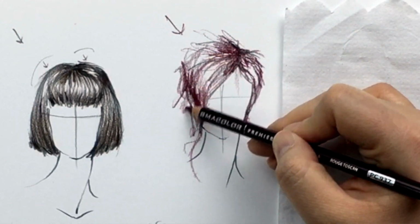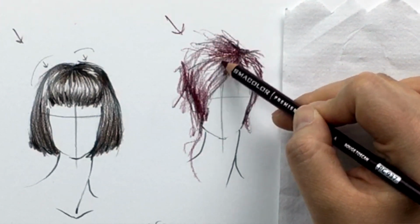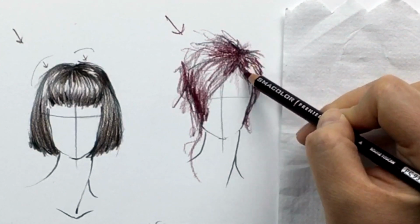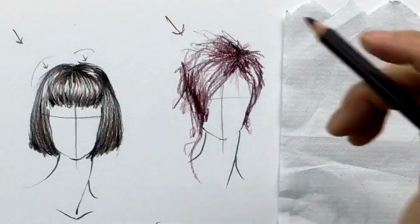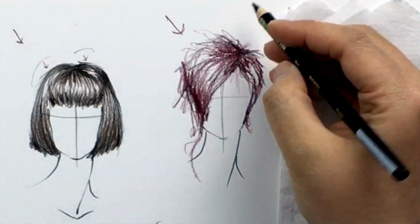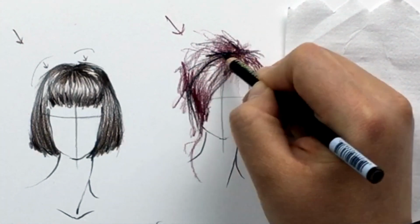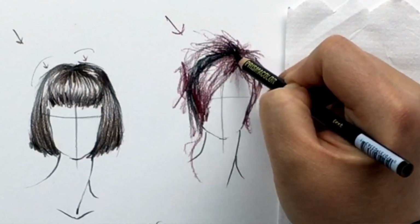And it's kind of worth putting up with some breakage issues. But yeah, you can't really get the subtle gradients with marker. And you can do all the hairstyles that I demoed in my hair videos with marker, like you can do all those things with color pencil, but why would you use one medium to try to mimic another medium perfectly? You might as well use all the best things about a color pencil to create a color pencil unique look, right? Then I'm going to just add this black streak in here because I decided.